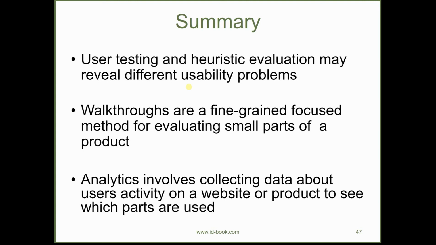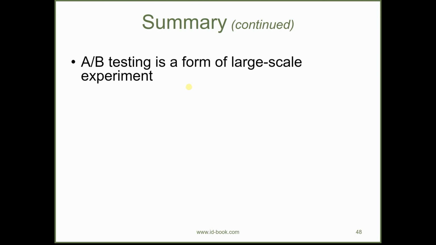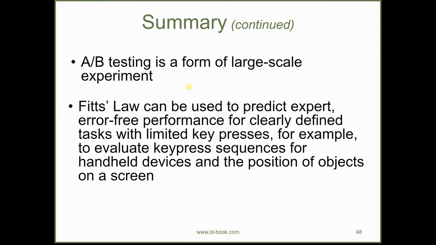Then we looked at analytics, that was about collecting data about users' activities on a website or product to see which parts are being used and how they are being used. Then we looked at A/B testing, which is a form of large-scale experimentation. And then finally, we looked at Fitts law, which is a kind of predictive modeling-based evaluation method that helps us figure out where to place different keys to increase their performance and reduce chances of errors.